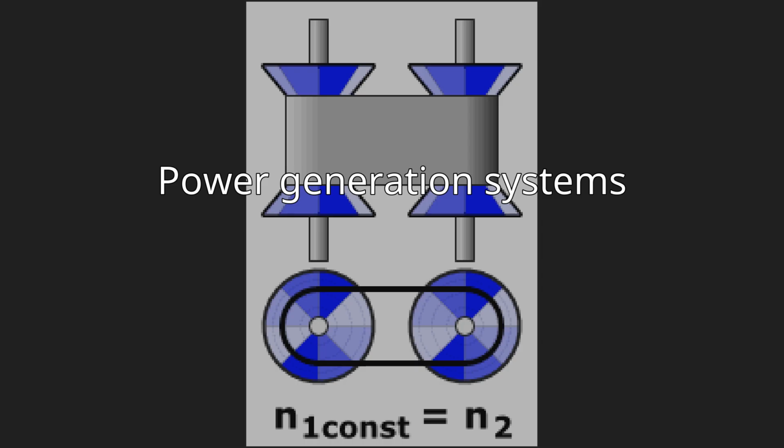Power generation systems. CVT have been used in aircraft electrical power generation systems since the 1950s. CVT with flywheels are used as a speed governor between an engine, e.g., a wind turbine, and the electric generator. When the engine is producing sufficient power, the generator is connected directly to the CVT, which serves to regulate the engine's speed. When the power output is too low, the generator is disconnected and the energy is stored in the flywheel.